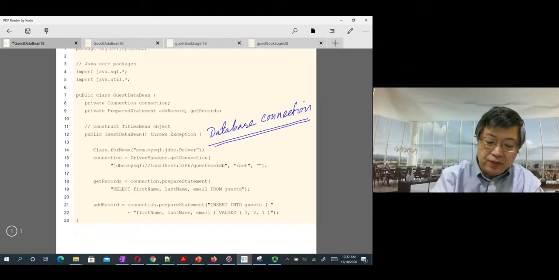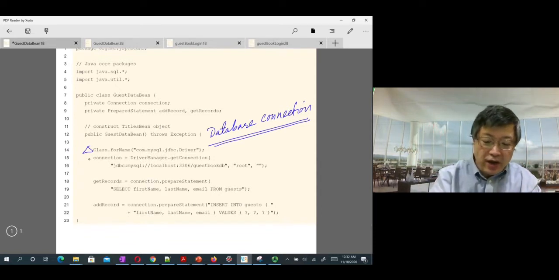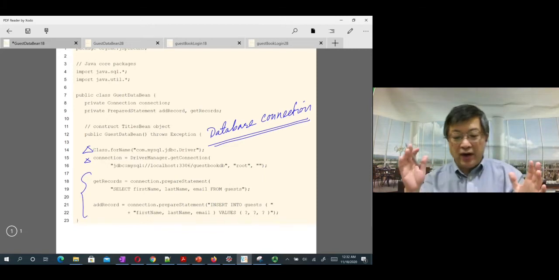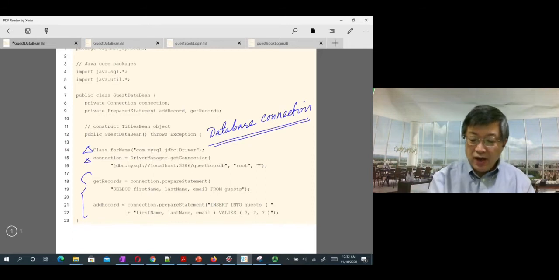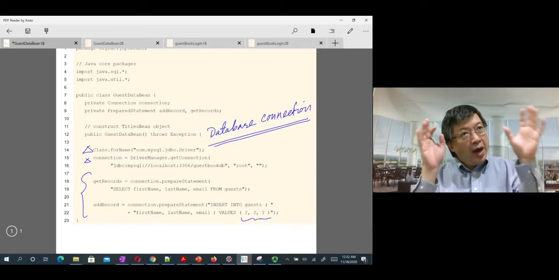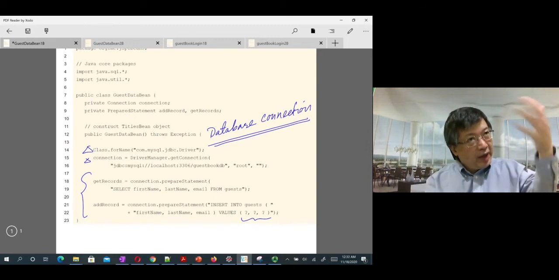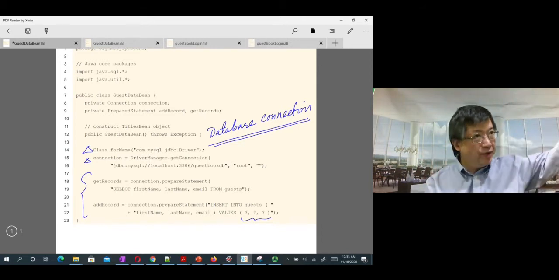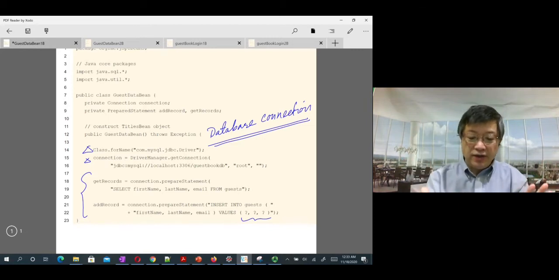So you can see, load the driver class, the connection URL, then the queries. Very simple, so we are familiar with these things. And here, 3 question marks, 3 unknown parameters. Later, we will get the values of these 3 parameters from the user's input.